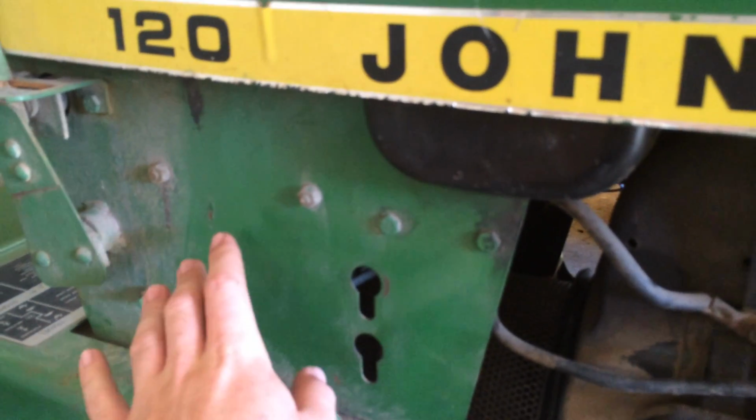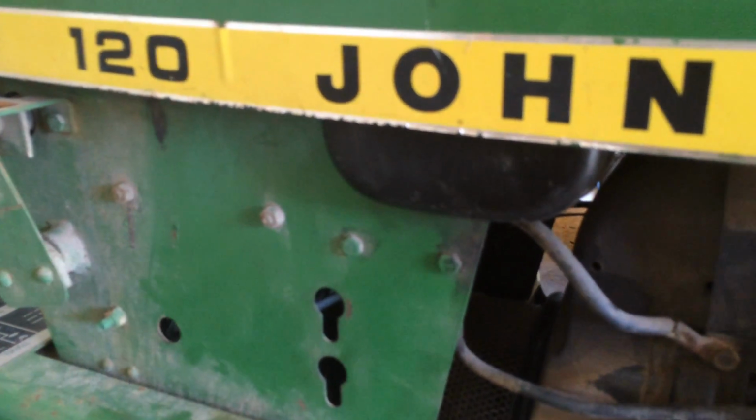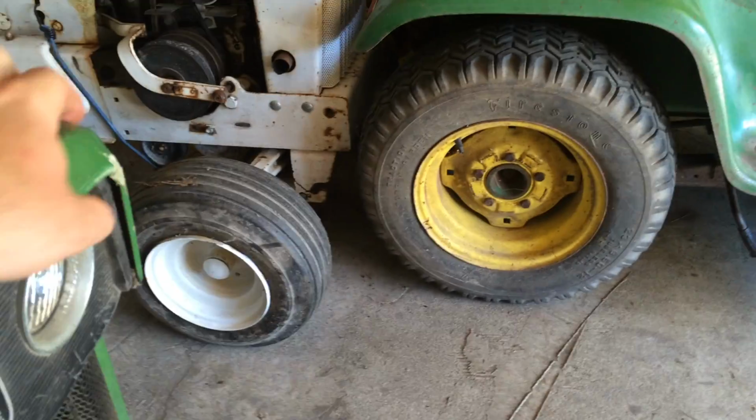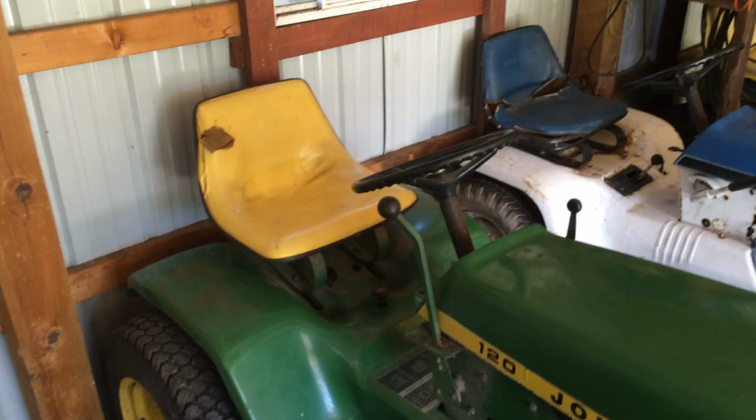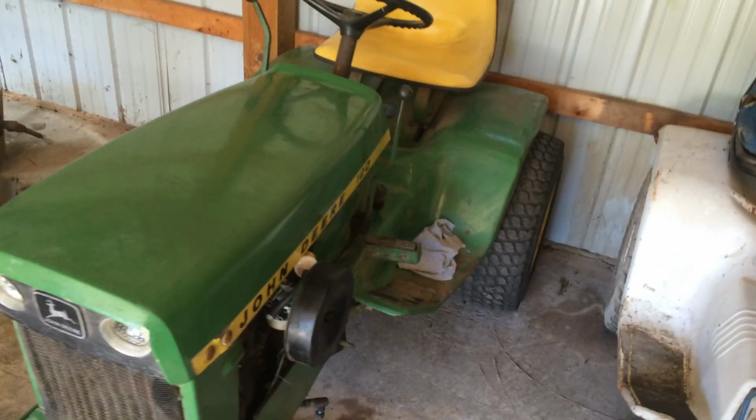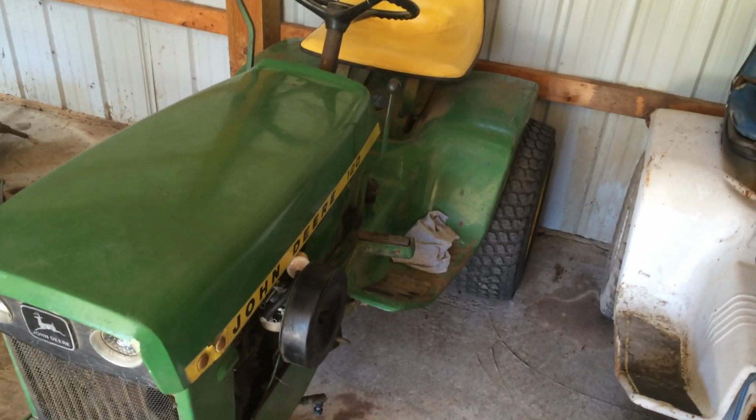I scraped off some of the dirt, but you can see the reflection of my hand in the paint. It's very, very nice. The hood does have a couple little dings here in the corner, or soft spots mainly. But the headlight panel is perfect, and the seat's actually in really good condition. Once I get the front end back underneath it, might snow blow with it this winter, or who knows, I'm sure I'll find some use for it.